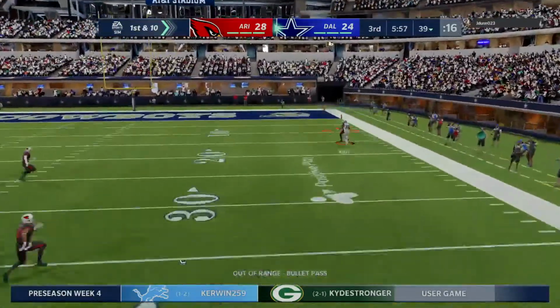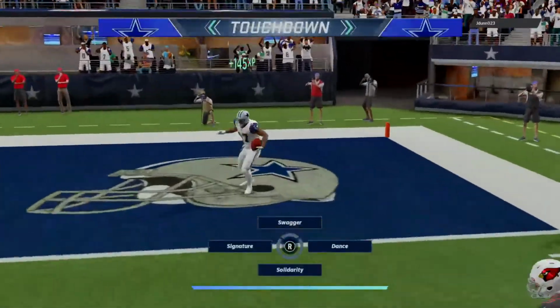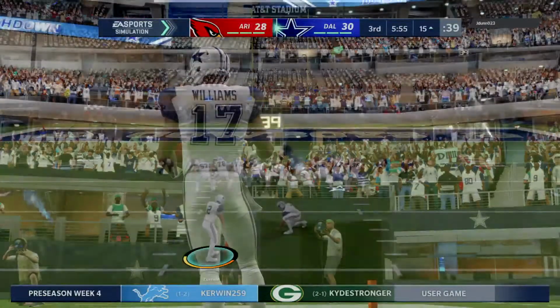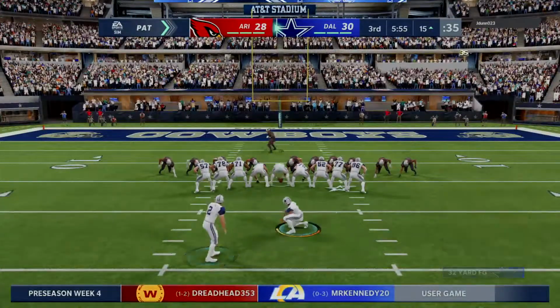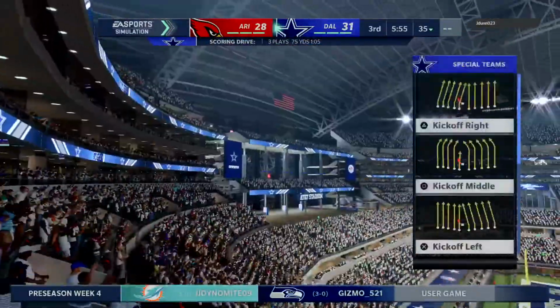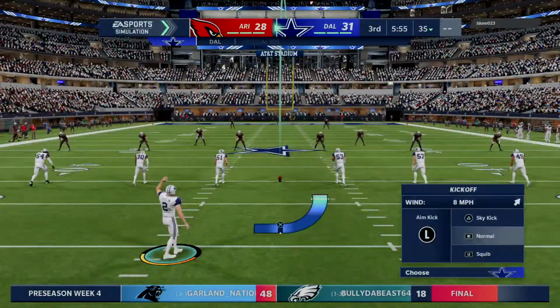And on that go-around, the offense won the check. Got a man, it's caught inside the 10. And he'll take it into the end zone for a Cowboy touchdown. A big play there, 61 yards. And the Cowboys have taken the lead. And that one gives them a 3-point lead. Makes the score Cowboys 31, Cardinals 28.